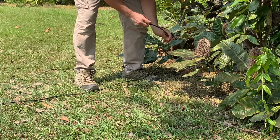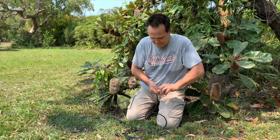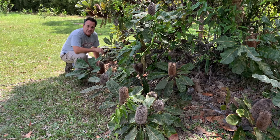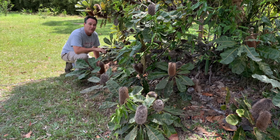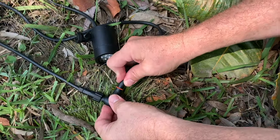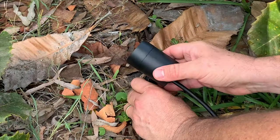Run your cable out to where your first lights will be. If you're using multiple lights, screw on a connector. I'll finish daisy chaining all the connectors and cables together before I add the lights in. Run the join cable out to the areas you plan to cover, remembering you'll have an extra metre to play with at each joiner and on the end, thanks to that one metre long cable on the lights themselves. Your lights join in the same way the cables do — easy. Attach their spike bases and position them, adjusting their angle and tightening the thumb screws.